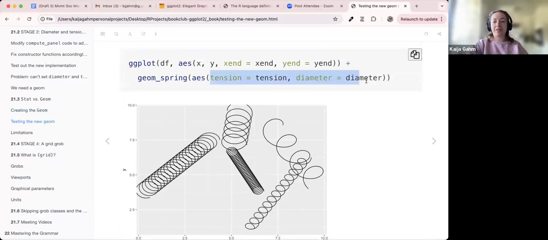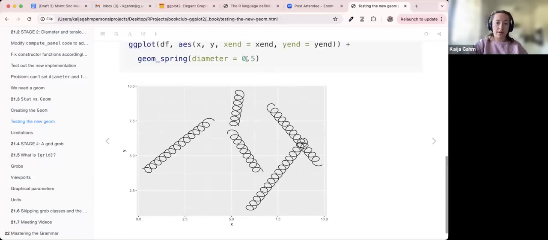We were previously able to modify tension and diameter. What has changed is that now we can also set diameter globally in the layer, layer wide, and not have it be mapped to the data. So we have the choice. In the first implementation, we had to set it layer wide, and in the second implementation, we had to map it to the data. Now that we have a geom, we have the flexibility to either map it to the data or not, which is pretty cool because I can definitely think of use cases for both of those things.